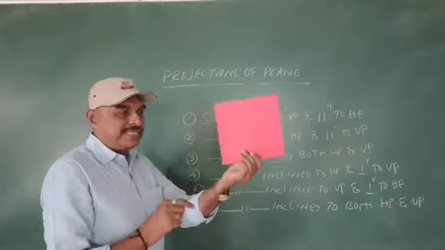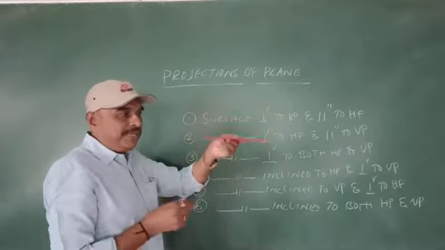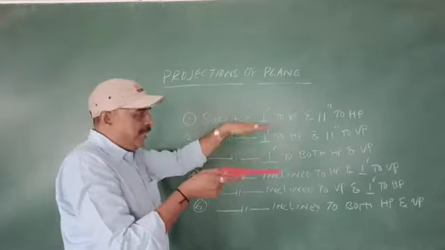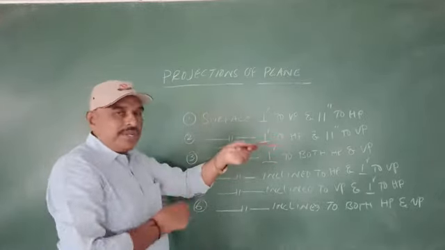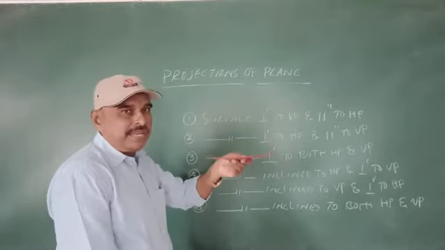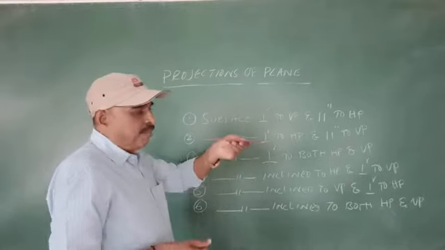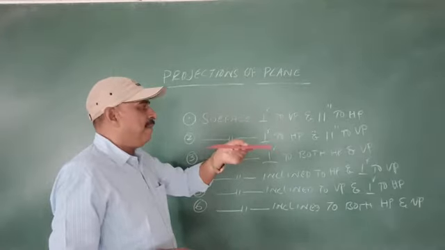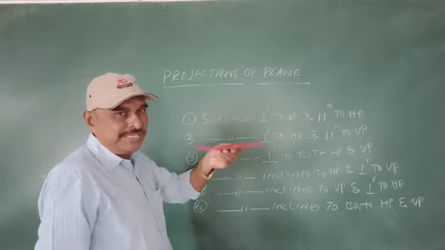It's the surface of the plane parallel to HP, like this, and at the same time perpendicular to VP. Now you can imagine the board or wall as a vertical plane and the ground, that is the floor, as a horizontal plane. Okay, now the object is in the first quadrant, and it is the first condition: the surface perpendicular to VP and parallel to HP. This is the position.